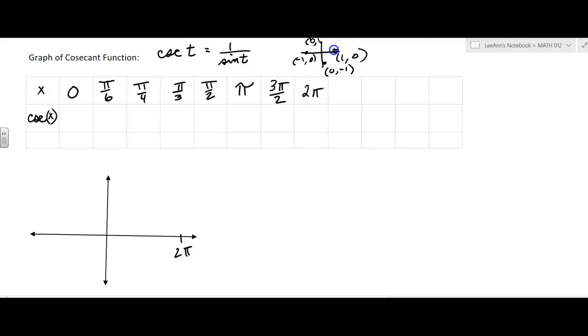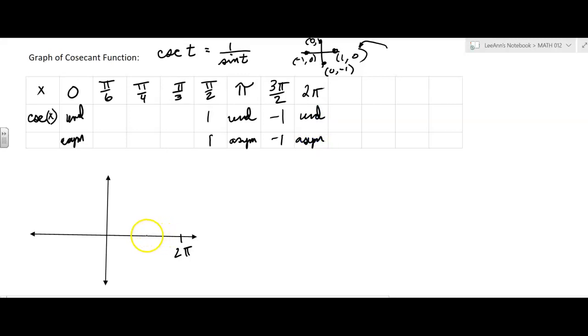Okay, so when we're right here at 0, remember sine t is equal to y on the unit circle. So you're going to have 0 for y, but it's the reciprocal, so that's going to be undefined. That means an asymptote. Let's go to the next quadrantal angle. Sine of pi over 2 is 1, reciprocal it, that's going to make it 1. Then at pi, you've got 0 again, so that's going to be undefined, because 1 over 0, when you reciprocal. So that's going to be another asymptote. And then 3 pi over 2, you're down here at negative 1, so it's going to be negative 1. And then 2 pi, you're back full circle, so that's going to be undefined and an asymptote.